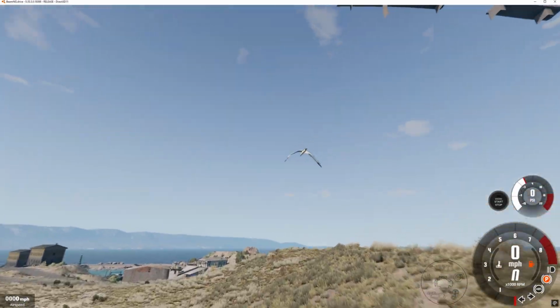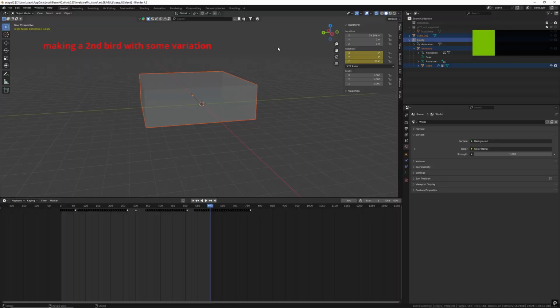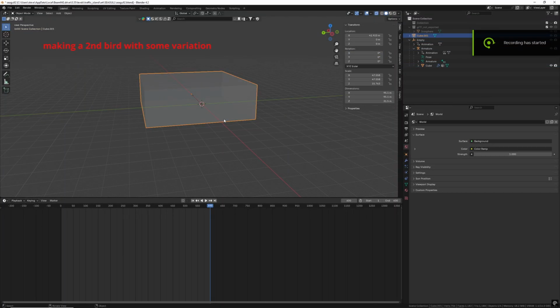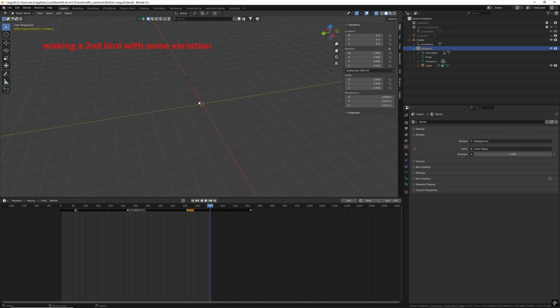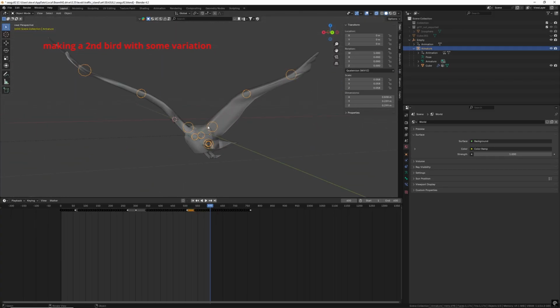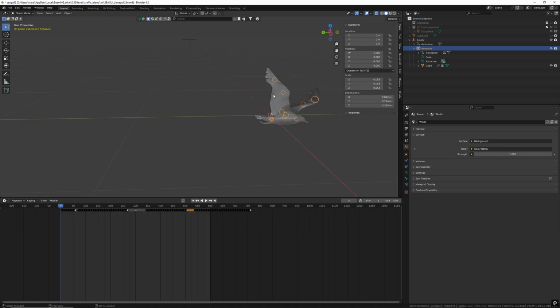But where'd it go? Oh. But for now, let me just get it out, and I'm going to do a second one. Alright, back in the project, so I'm just going to hide the main cube so I can kind of see what's going on. Let me get my bird and press period. Get right up on it. So all I want to do is change the flapping animation. So let me go back to 0. So at 0, it's still at the world origin.